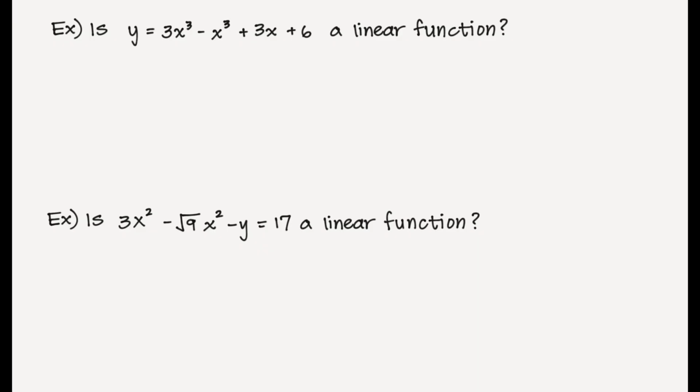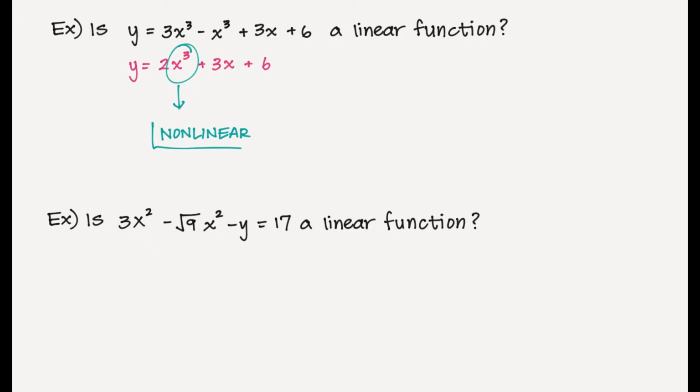In my next example, I have y is equal to 3x cubed minus x cubed plus 3x plus 6. 3x cubed minus x cubed leaves me with 2x cubed. And that's as simple as I can get it. So because I have the x cubed still in my equation, this is also going to be a nonlinear function. So again, the graph of this would probably be some type of curved graph.